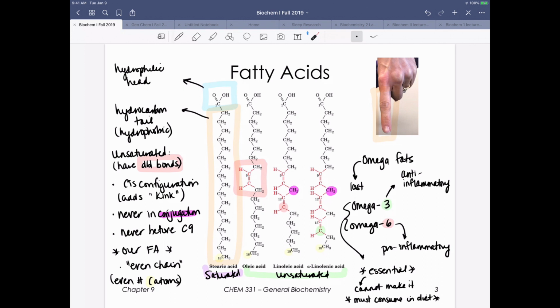Some information that I do want you to know about these: you don't need to really know any of the names of these fatty acids at all, but I do want you to know that omega-3 fatty acids are anti-inflammatory. Omega-6 fatty acids are pro-inflammatory. So again, omega-3s are necessary to reduce inflammation. Omega-6s are necessary to cause inflammation. And we'll expand on this a little bit when we talk about why you need omega-6s and why it's important to be able to cause inflammation.